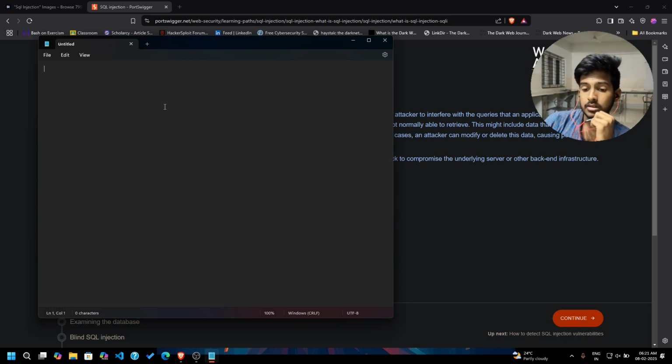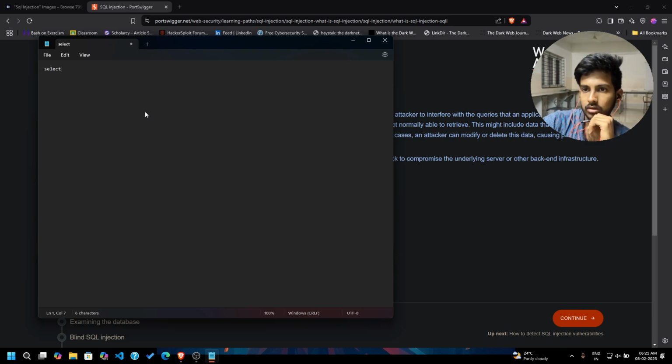SQL injection is the process of injecting a part of an SQL query into the query that is already present, so that we make the system believe that our query is the legitimate one, along with the remaining query.